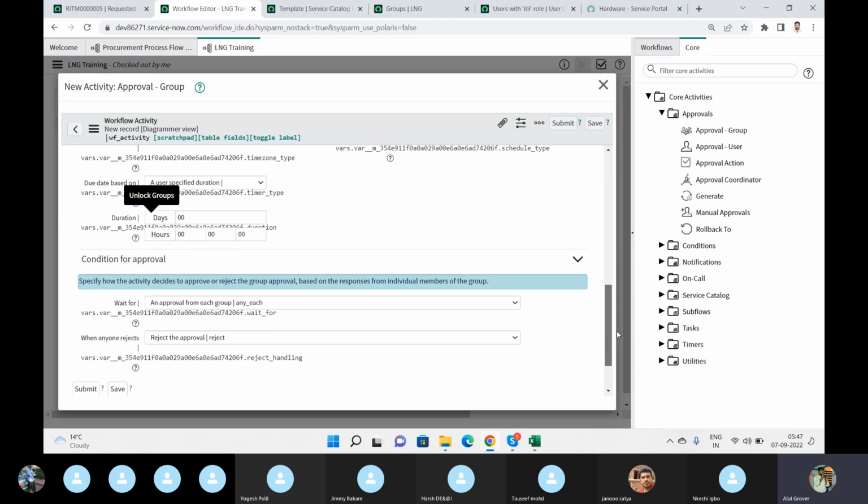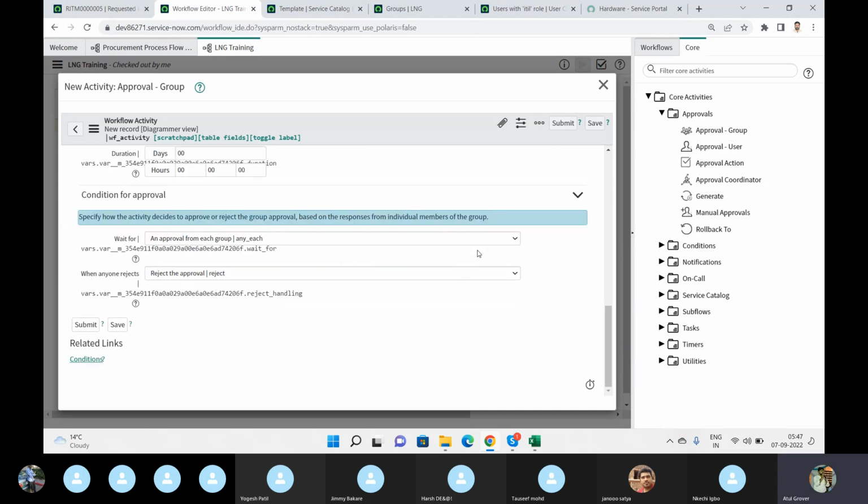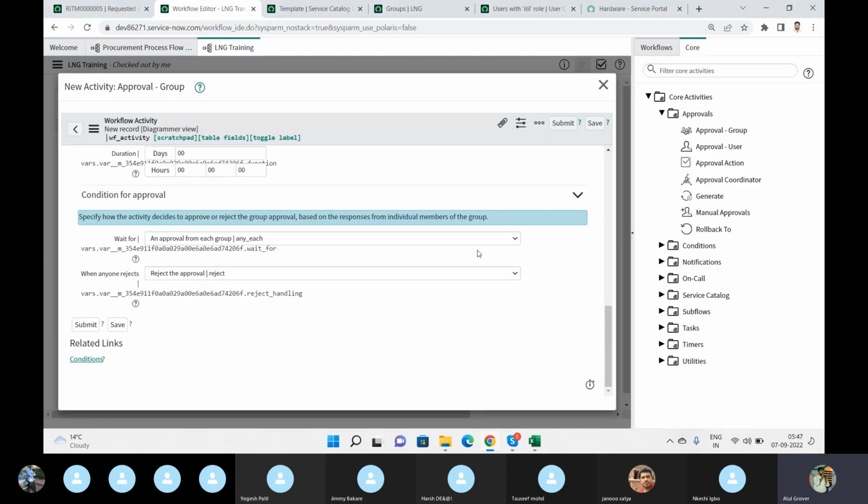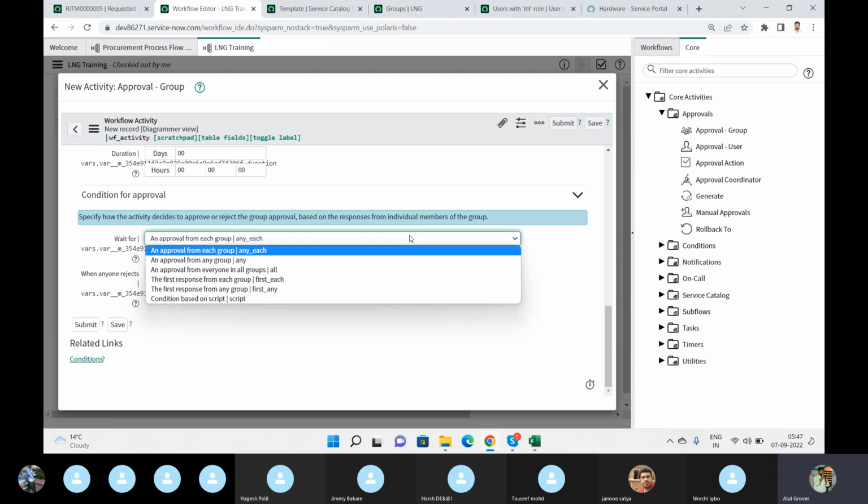So now let's say Harsh puts the proposal in the family. In the family, mother, father, 1 brother and 1 sister, 4 members are there. Father says yes, mother says no, brother says yes, sister says no. Now the question comes, how will my system understand? This is what we have to define here.